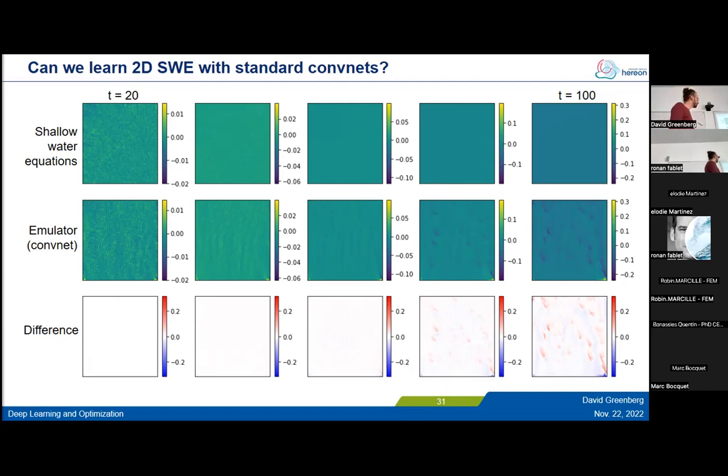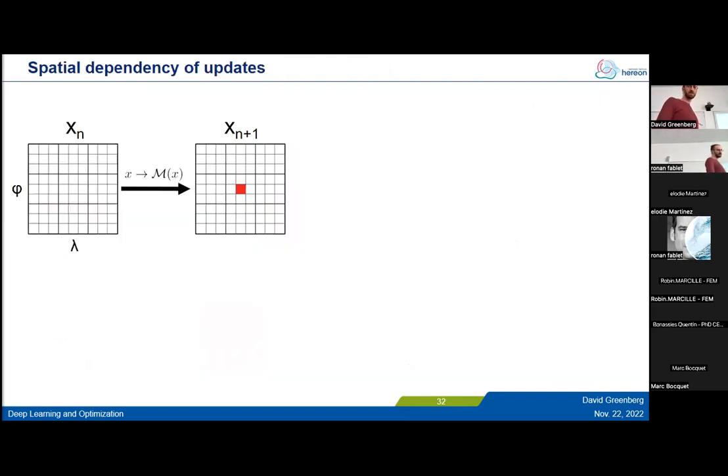So we were puzzled by this, and then it's one of these things where you think about it and think about it and you're like, oh, okay. Well, when you put it that way, it's actually sort of obvious. And it comes down to the nature of the time integration in the simulation we were learning from. So we're interested in learning a time stepping update for our system state, which consists of height, meridional and zonal velocities, right? We have longitude, latitude, and we have a grid. And we want to predict the values at some point in this grid.